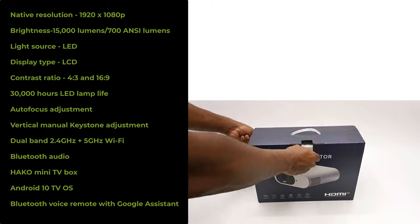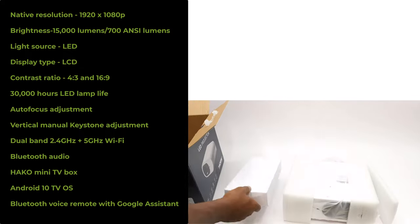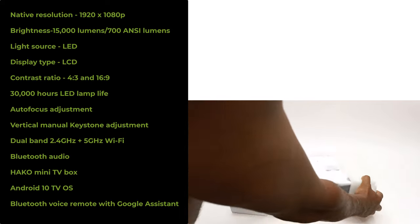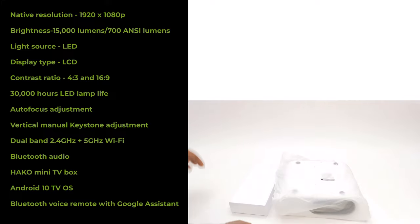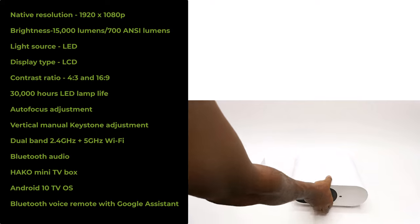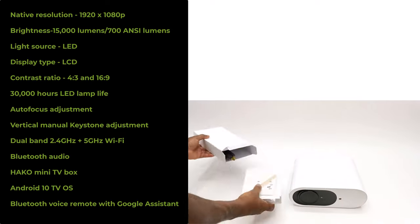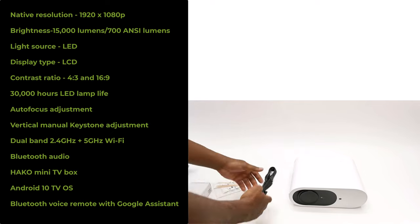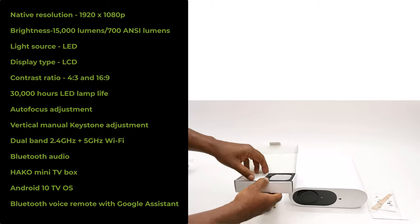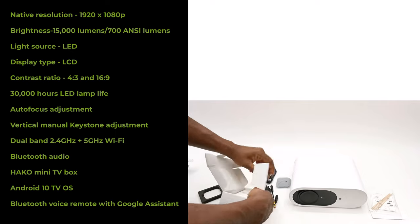Welcome back. The L005 has a native resolution of 1080p. It has a brightness of 15,000 lumens or 700 ANSI lumens. Its light source is LED and its display is LCD. It has contrast ratios of 43 and 16:9. It has 30,000 hours of LED lamp life. It has auto focus adjustment. It has dual band Wi-Fi, Bluetooth audio, and it comes with a HAKO mini Android 10 tvOS detachable TV box.